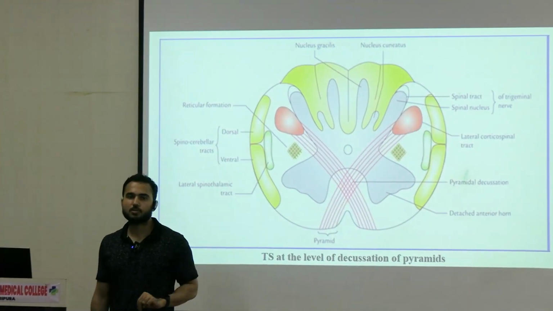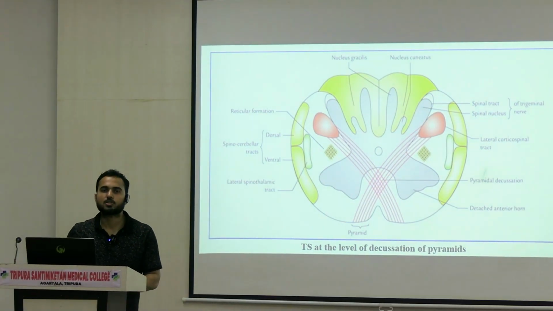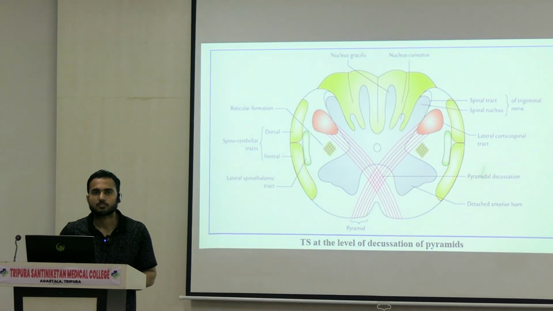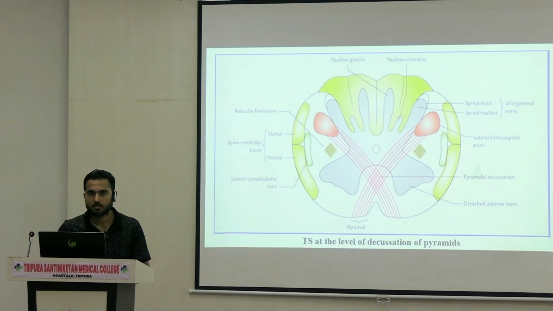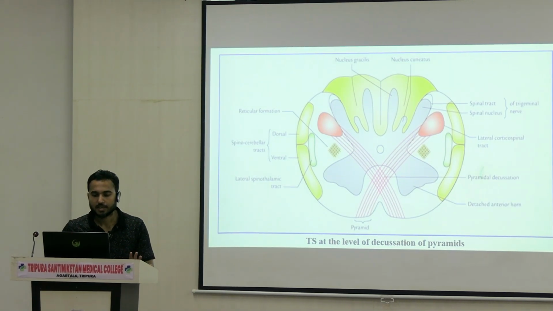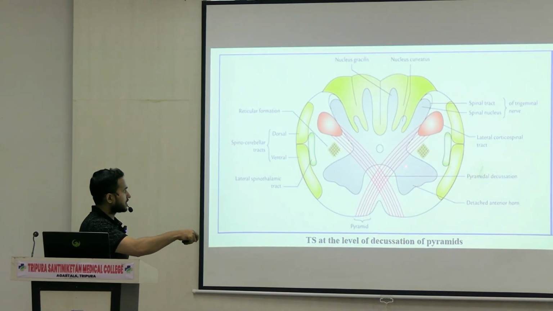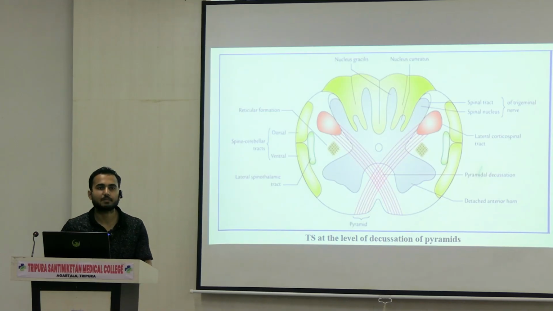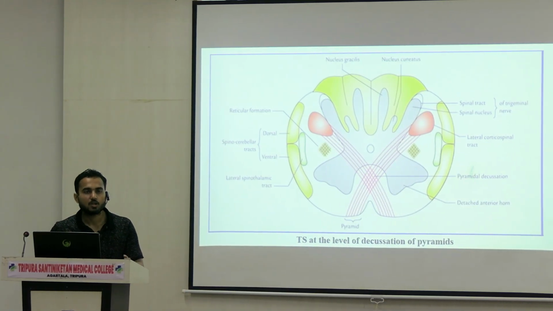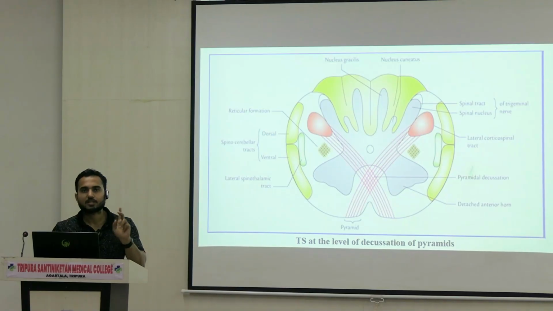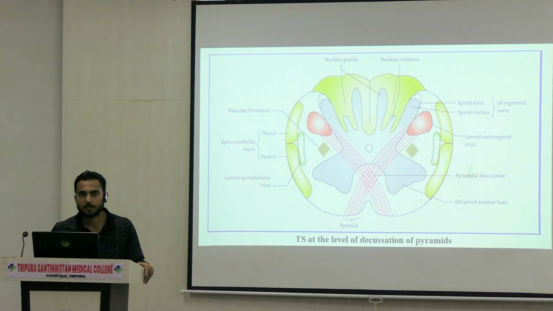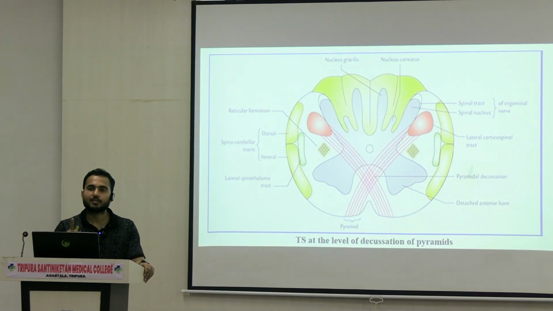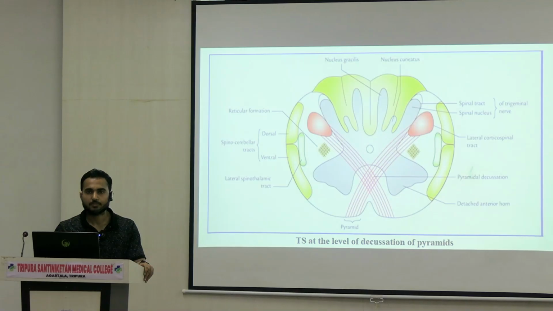They will form two different nuclei. Can you tell me which two nuclei are formed? That is the spinal nucleus of the accessory nerve and the supraspinal nucleus of the first cervical nerve. This detached part of the central gray matter, especially the anterior horn, will give rise to two nuclei. First is the spinal nucleus of the accessory nerve, that is the 11th cranial nerve, and a supraspinal nucleus of the first cervical nerve.